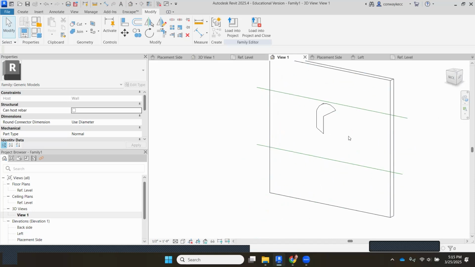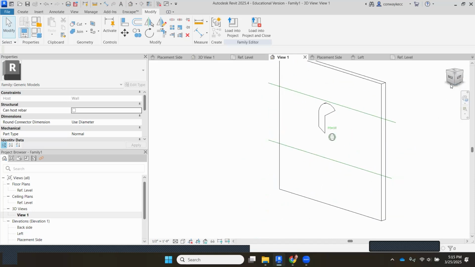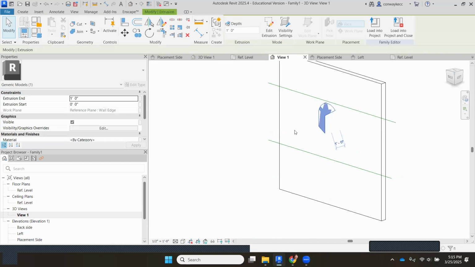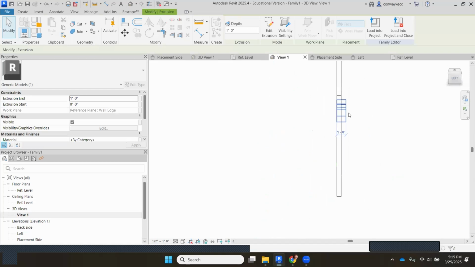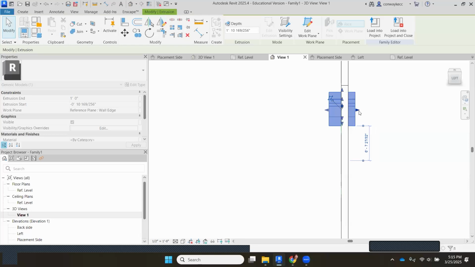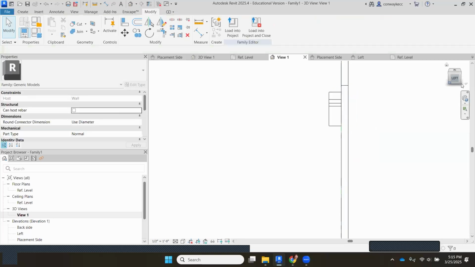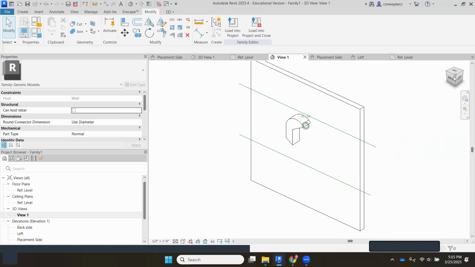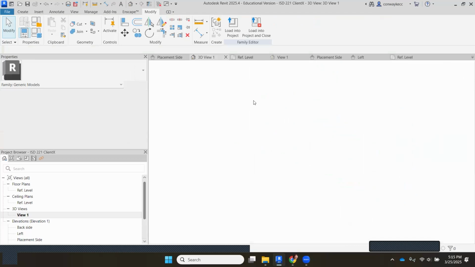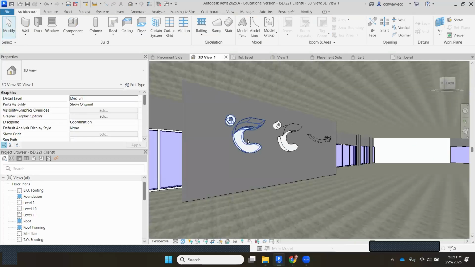Depending on what wall you're going to use it on, you might pull this through. So let me show you what the deal is with this. Since this is an extrusion, I can pull it this way through, and then I can line it up with the side of the wall, and then it's looking like this. When I mocked up the ones that I already have in here, that's what works.